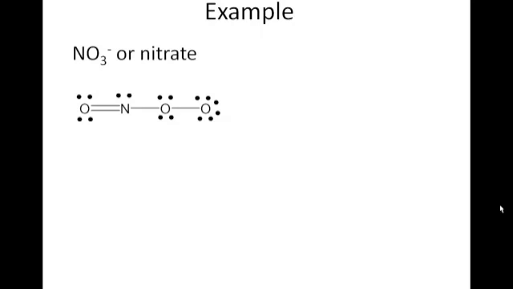And if you count up the electrons, you'll see that we do have 24 electrons that we need. And if we were to calculate our formal charge for all of our atoms, we would see that we have 0 for oxygen. We have 0 for nitrogen. We have 0 for this oxygen. And finally, we have a -1 for the last oxygen, or the oxygen on the right. So overall, I have a -1 charge.